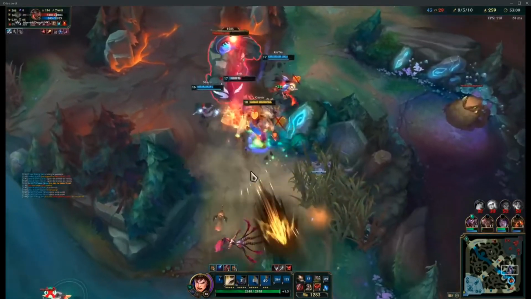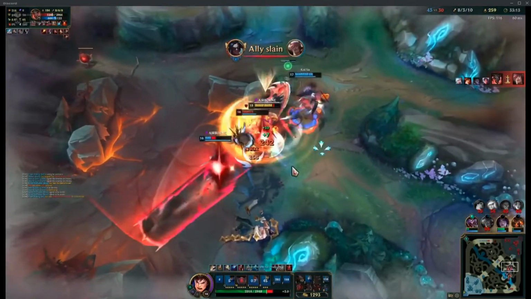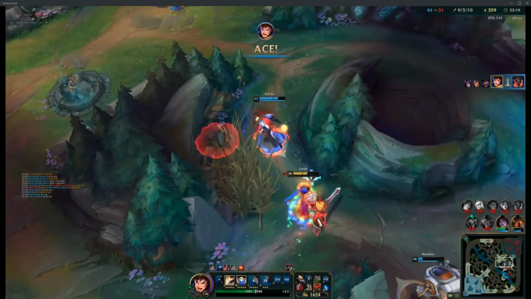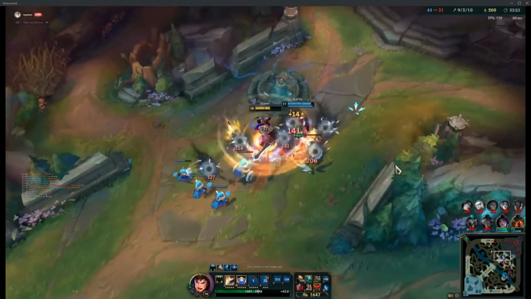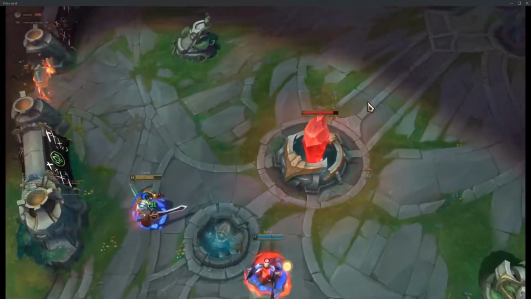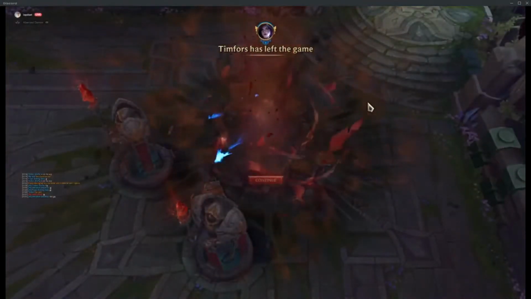Kill Kane and then end the game. Easy. Jeez, unless he kills your team. Let's go. I stopped that Misfortune from ulting. Yep. Oh, they surrendered. Nice. Oh shit. Let's go.